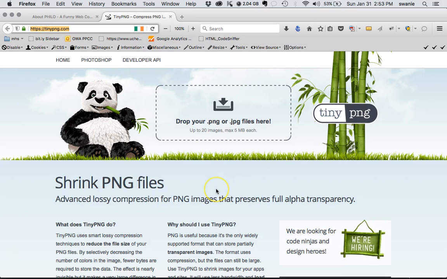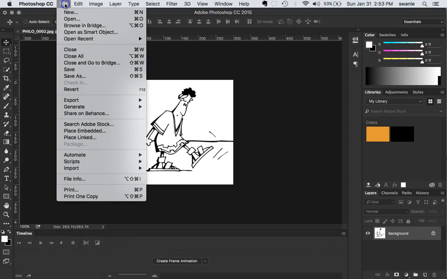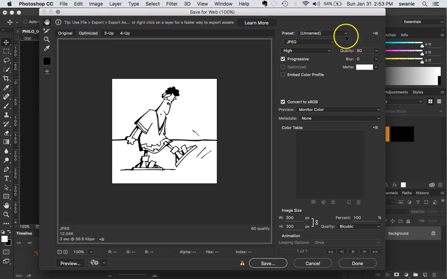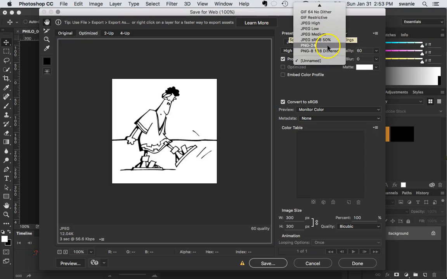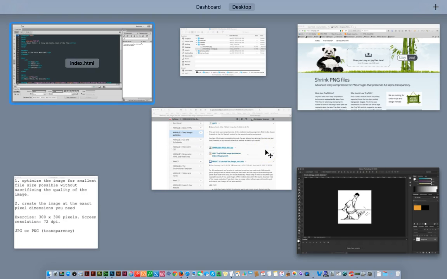handy website. Not only that, but in Photoshop, if I was to save this as a PNG, as one of my presets, PNG 24, which can include transparency, which is great, I don't have any options to change quality. It's not a feature that's offered in the Photoshop Save for Web. So there's no way to get the PNG smaller. That's not good. So what do we do?